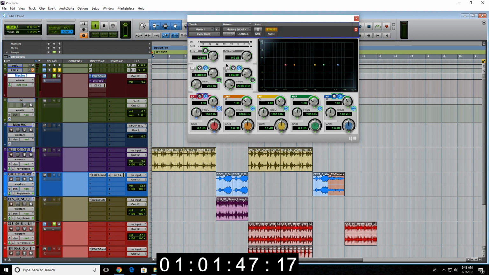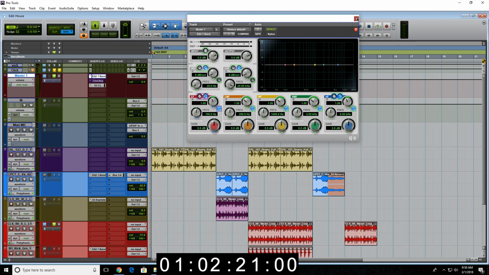This EQ could actually do a lot of things that other EQs can't do. One of the things I love about this EQ, if I wanted to isolate the mid frequencies and do a sweep, check this out. Pretty nice. There are some paid plugins that don't have this capability. So if there's a frequency that's bothering you, you can just isolate the mid frequency, do your sweep, find what's bothering you, and you can do the cut. Another thing you can do, holding down shift, you can boost or you can cut.